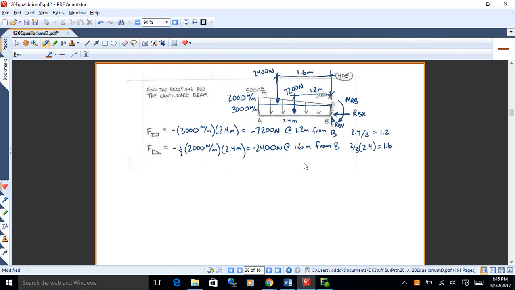Doing okay with that? And then we want to place those at the proper location because that affects the moments, right? So the 7,200's on the rectangle, that goes in the middle, and the 2,400's on the right triangle. That's a third of the way from the right angle. But I know I'm going to take moments about the wall, so I'll dimension it from the wall. And that's 1.6 meters. And then I want to put the reactions at the wall. I got an X reaction, a Y reaction, and a moment reaction.